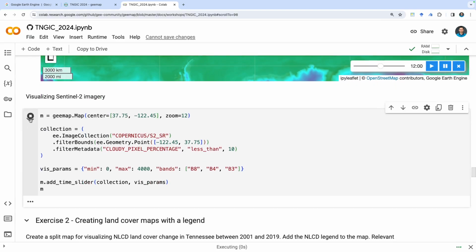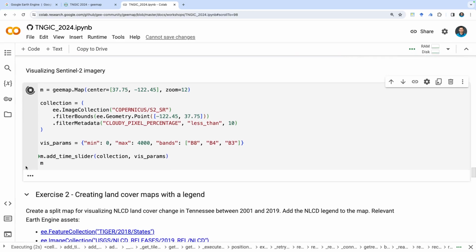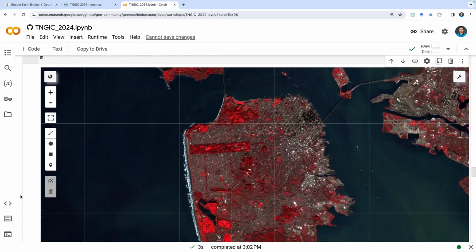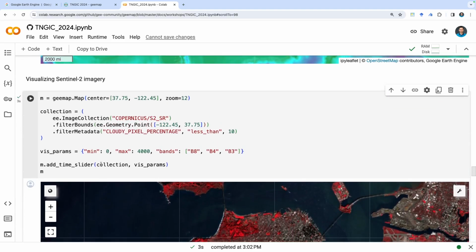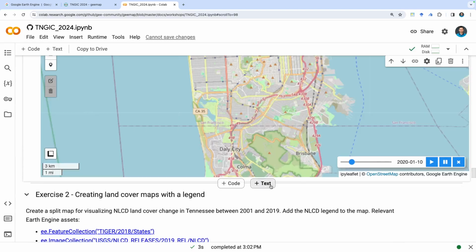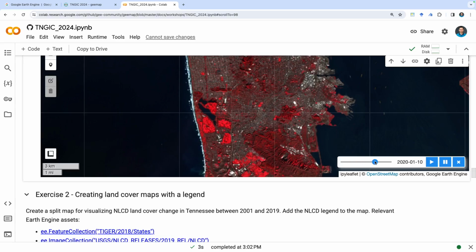And the last one I'm showing you is the time series data for a certain area. This one shows you the data covering San Francisco, using the Sentinel-2 surface reflectance with cloud cover less than 10%. And I don't know how many images are in there. It's probably quite a lot, but the images start from 2018, so you can scroll through them.